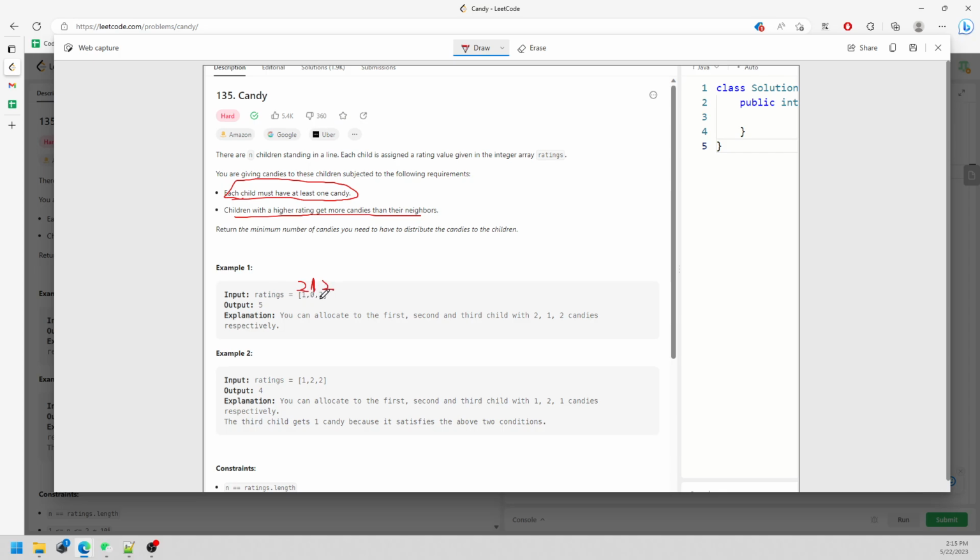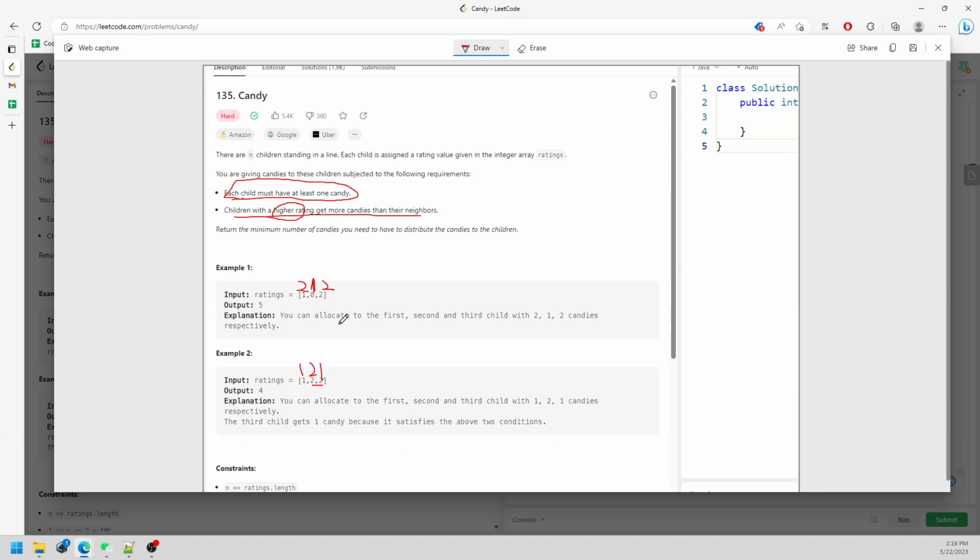You just have to know that the lowest one will get 1, and the next one, which is greater than the neighbor, has to be 2. The other two have the same rating, so you can't be lower. This is the idea, right?